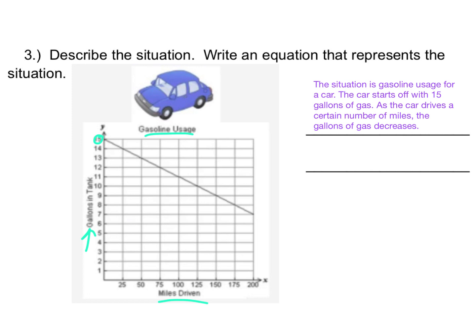Now we have to write the equation. Now remember, when we write an equation, we use y equals mx plus b. And we first want to determine, where does the graph begin? What is the y-intercept? And this graph begins at 15. Then we're going to look at the rate, or the slope, of the graph. I do see that our slope is negative because the line is decreasing. So now I want to find good points and count the rise over the run.